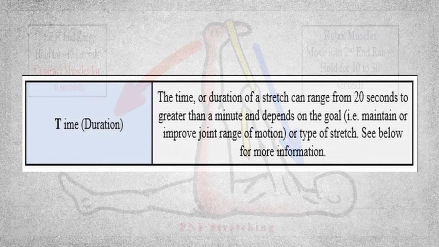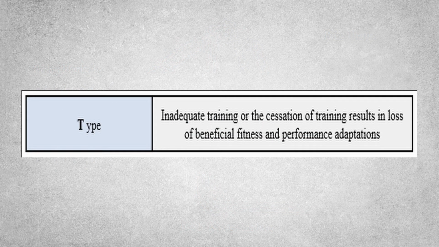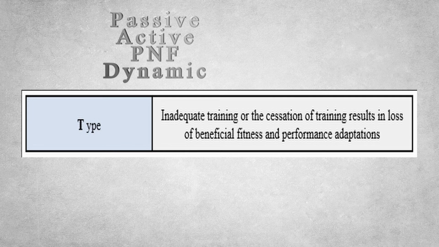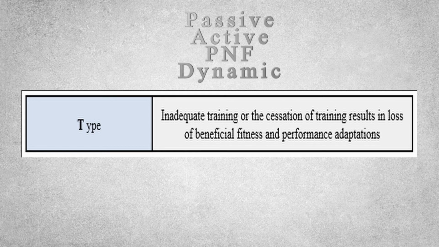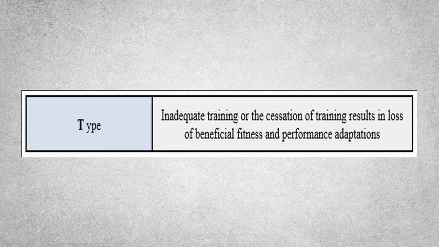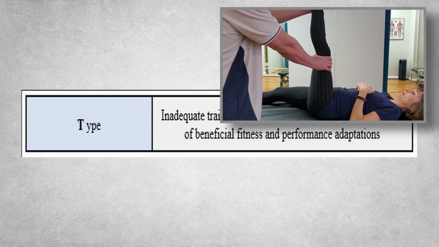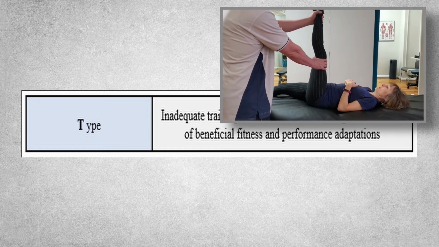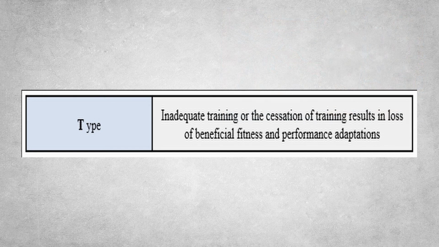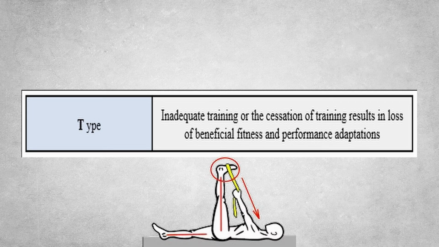Moving on to type. Common types of stretching include passive, active, PNF, like I mentioned earlier, and dynamic. The difference between passive and active stretching is that with passive stretching, there's an external force being applied so that you're not completely performing it yourself, or in some cases, you're not performing it yourself at all, such as with a coach or a therapist who is stretching you, or using some sort of other external force, like when you're lying on your back and using a stretching band or a towel to stretch your hamstring.